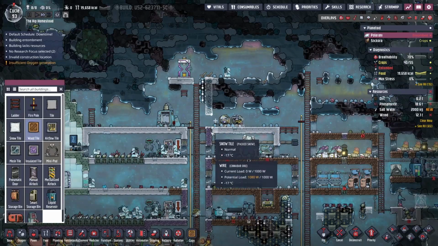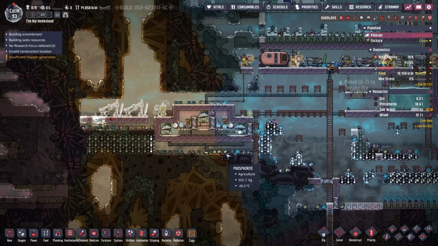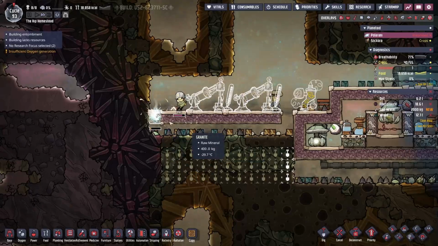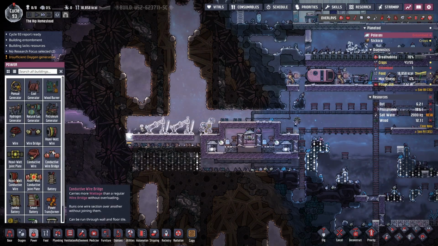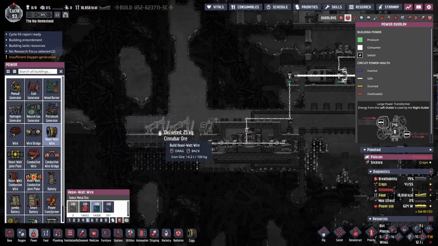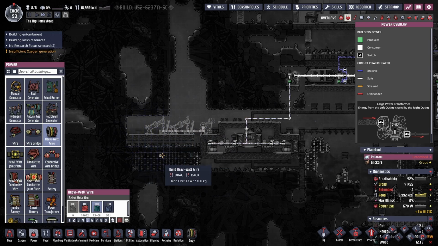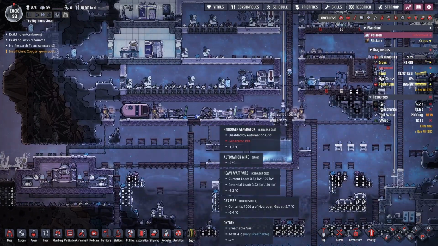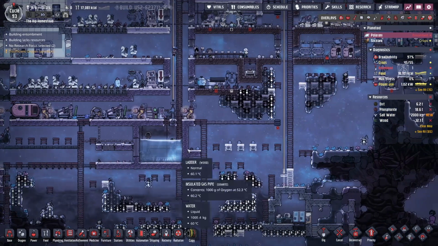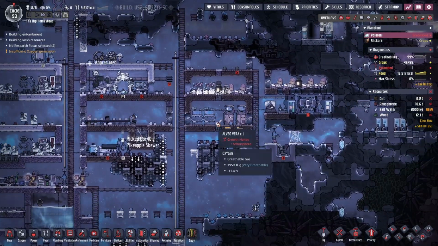We want to put this in, make this out of wood, but we have too much other stuff to do. I want all this digging done. Do not get stuck. That was close. Alright, we want a heavy watt wire. Make it out of iron. Let's go all the way across. And then that would free up this whole row for us to do whatever we wanted to with it. Okay, that looks good.